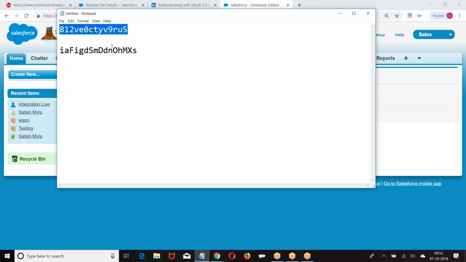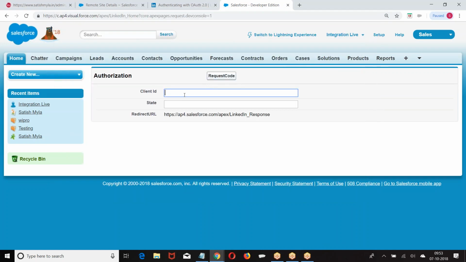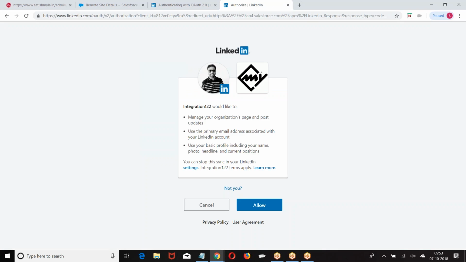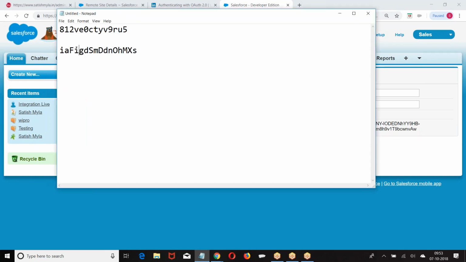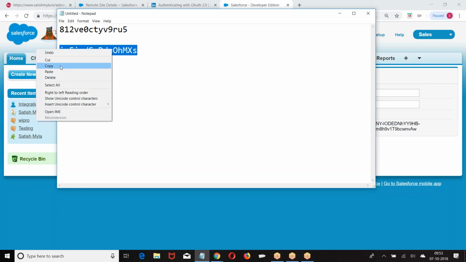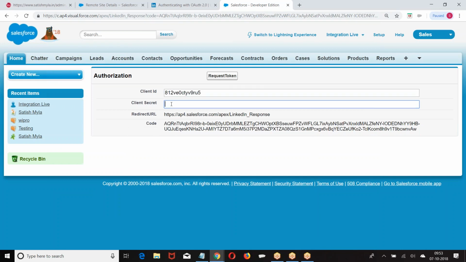Client ID I was supposed to give. Now I am already logged in, so it is not asking me for username and password. Code.